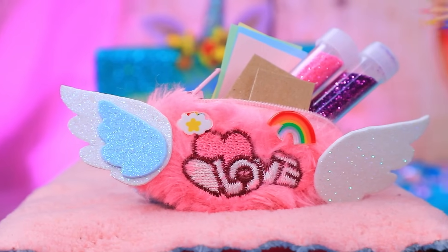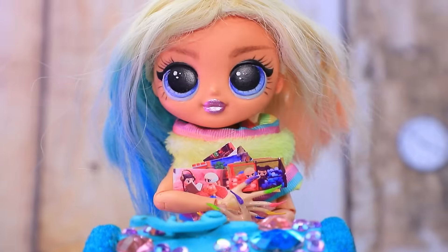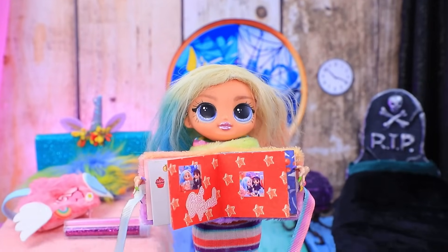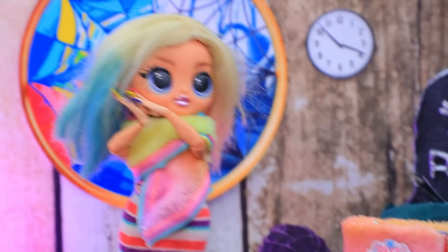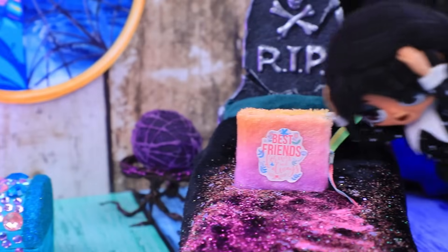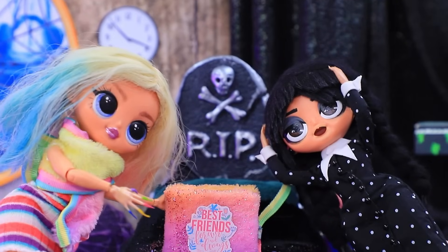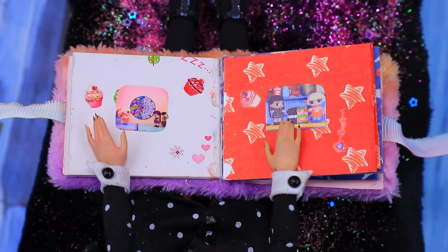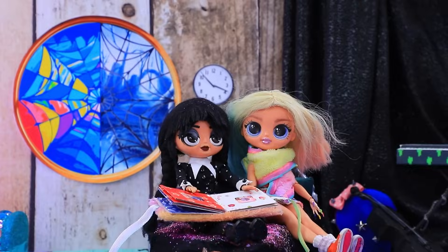Enid returned home with some groceries. I'll make an album with old photos. Wednesday will be happy. It's time to glue everything now. So many memories. I'll leave my surprise for Wednesday. She'll be shocked. I'm home. What's this on my bed? Glitter. Look inside. Our childhood photos. The girls are looking through the photo album. Time flies by.